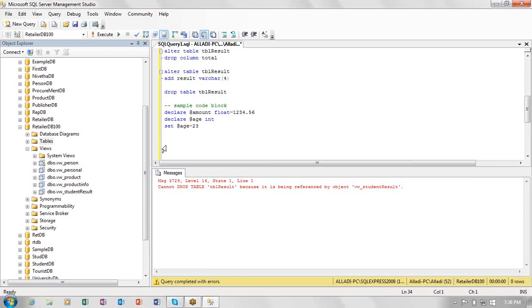In the case of an input parameter, it's only one way. From an external program, you can send data to the procedure. With the out parameter, what happens? First, you send data from the calling program to the procedure. Then in the procedure, the data is available. After manipulating the data, whatever result you want to send back to the calling program, you can send with the help of output parameters. So you can exchange information between the caller and callee.